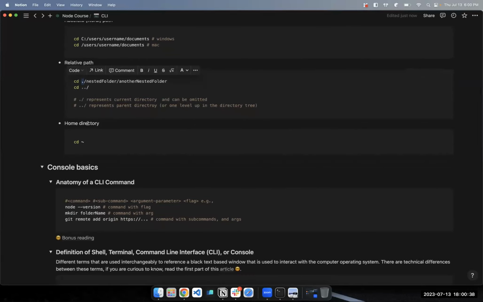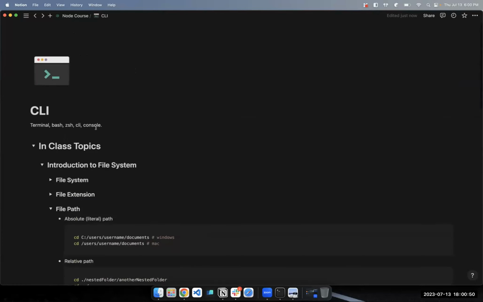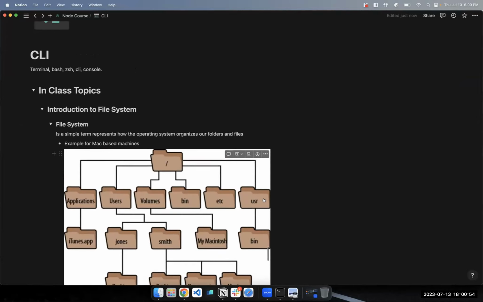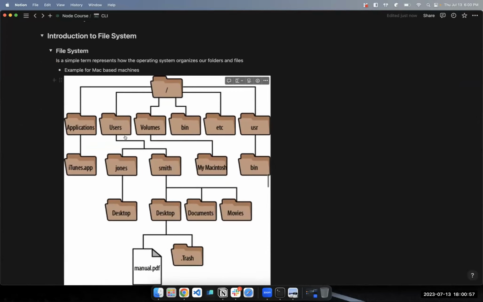Now, the last piece with the path discussion is that when we use tilde, we want to go to the root directory. So the root directory, whether it's Mac or Windows, is your user folder. Remember, we talked about the folder structure, and we explained that we have this user, and then we have the individual users' folders.